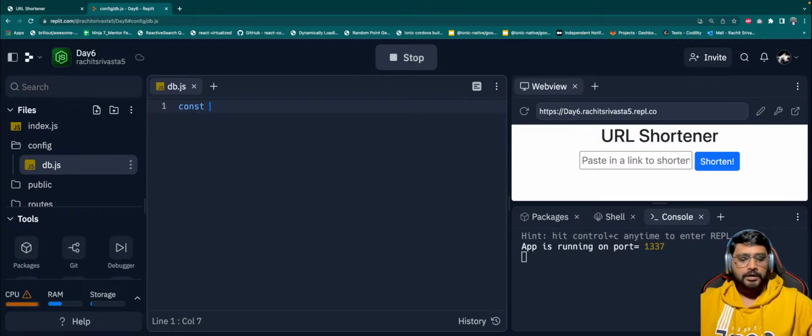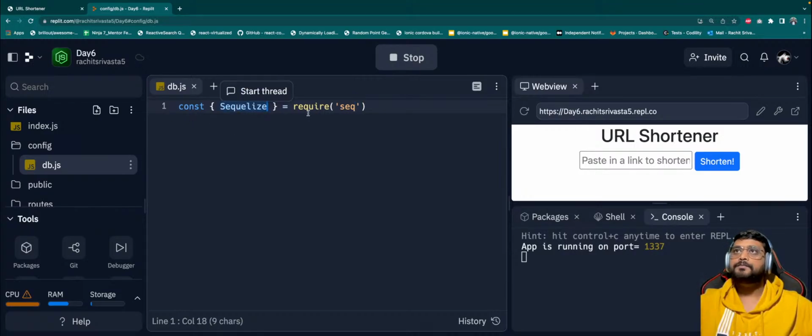Anyways, constant sequelize equal to require from sequelize.